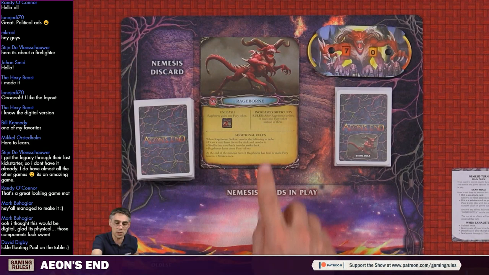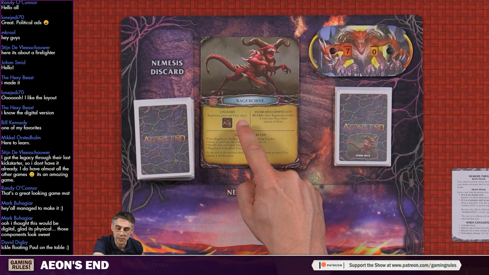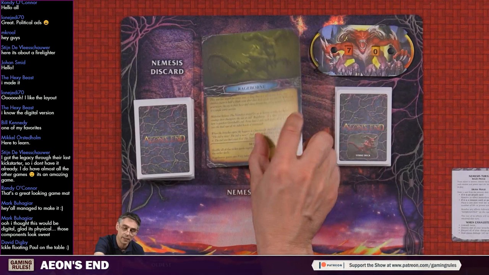Now let's have a look at Rageborn. Rageborn has 70 life. So this is the life tracker for the nemesis. Rageborn has an unleash ability that every time Rageborn unleashes, it's going to get one of these fury tokens, which I have here. Increased difficulty, we're not going to use today, but if you do manage to defeat this and you want more of a challenge, you can play on increased difficulty. And we have some additional rules that I'll come to later on. There's also on the back some nice flavor text about it.